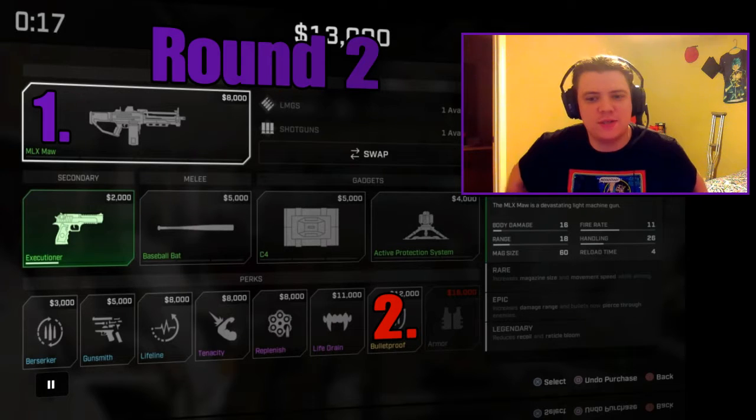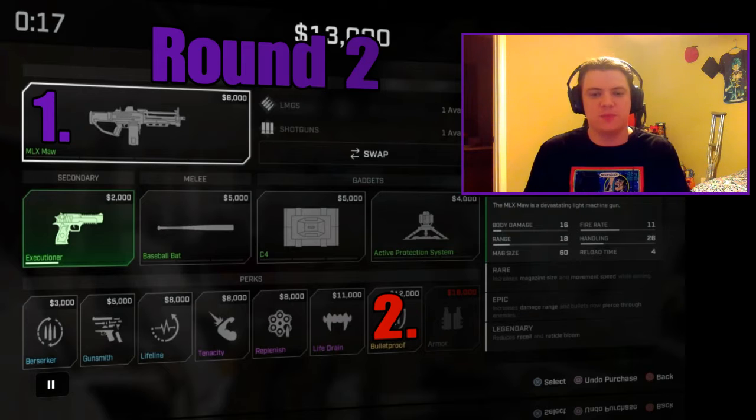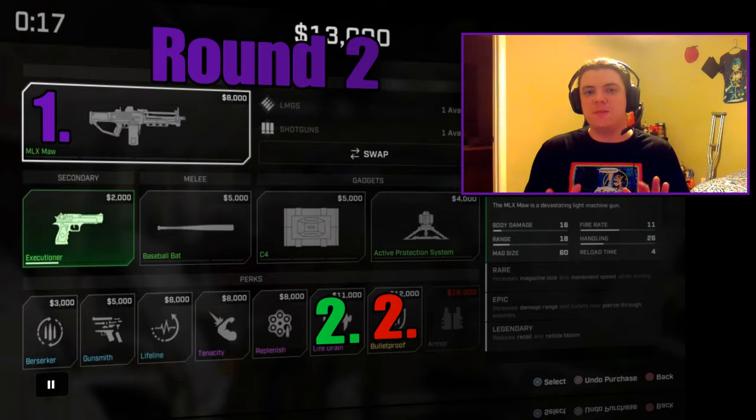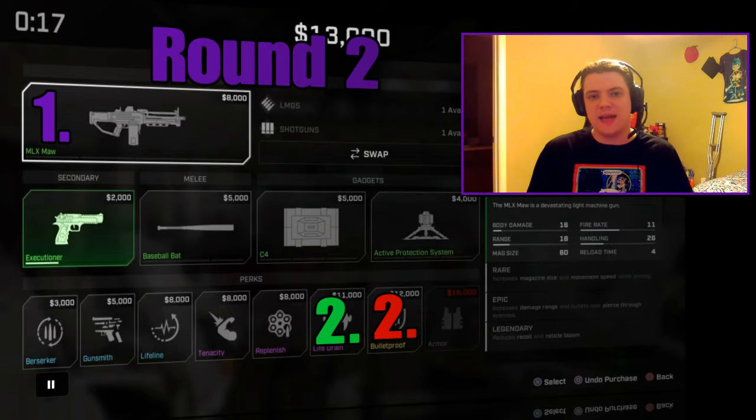But if you happen to not be able to purchase Bulletproof, purchase Life Drain. Life Drain is not Bulletproof, but it will keep you in the fight. If you're able to get downs, you're going to be able to get your health back up, and it's going to keep you at least a little bit in the fight, maybe not as long as Bulletproof does, depending on the situation, whether you're getting downs or not. But if you're not going to have enough for Bulletproof, try to have enough for Life Drain.